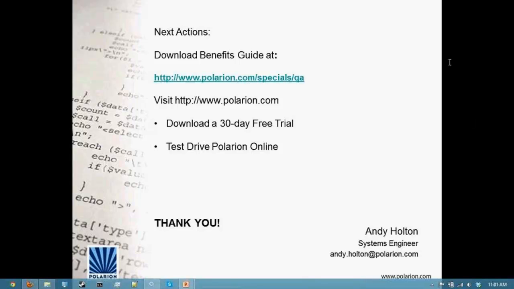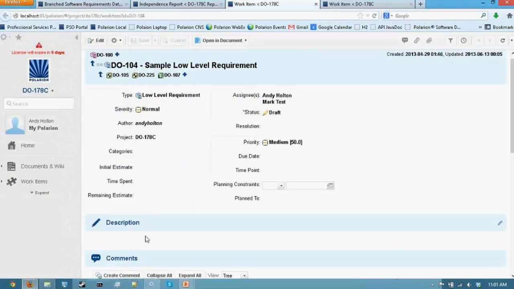So one question that's come in is, I've never used a template different from the default. How would I add one of yours to our system? That's a great question. Let me go into Polarion here. When you download a template from our POP site, or when you get one from one of our engineers, it's very simple to add that within your system.